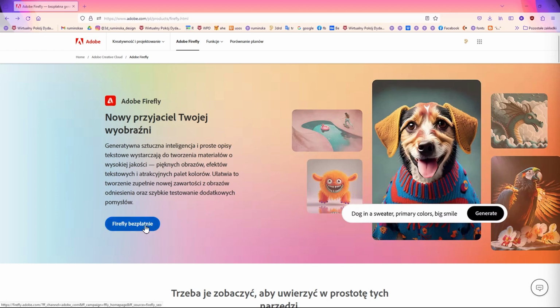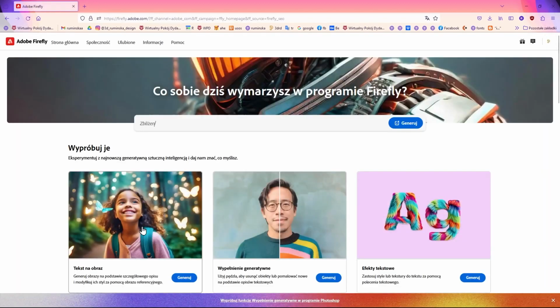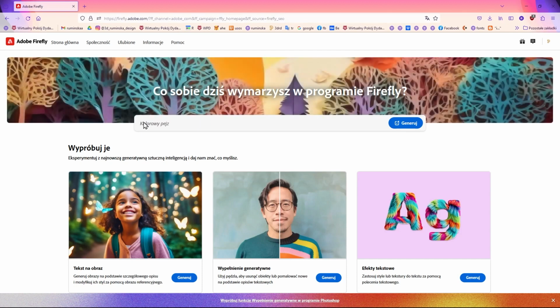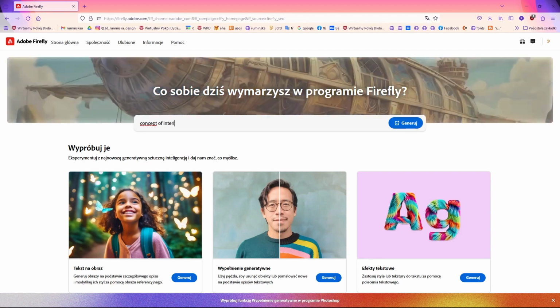Let's go to the free test option, and here we can enter our commands. We will start by creating the concept of arranging the interior of a children's room in a pastel palette. By typing, we can use brackets, describe objects, elements.